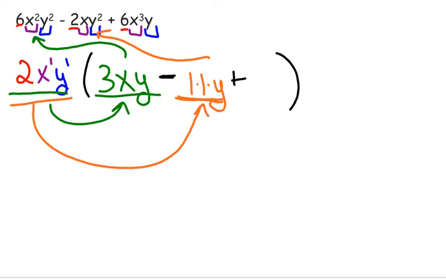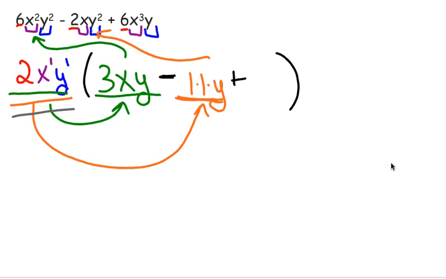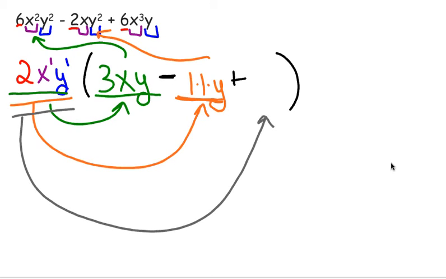I'm going to add, and then I need to know, oh, you know what, let's go gray. I need to know 2xy times what is going to give me this right here. Sorry about that. That was not a dramatic pause. I was just staring at all of the colors on my paper and thinking, wow, that's nice. So 2 times a 3, x times x squared will give me x cubed, and that's just a 1, because y times 1 gives me a y.